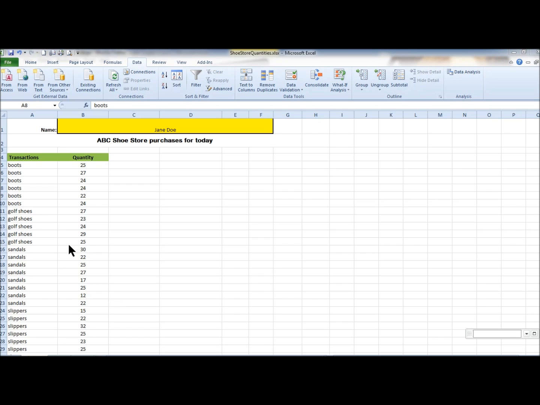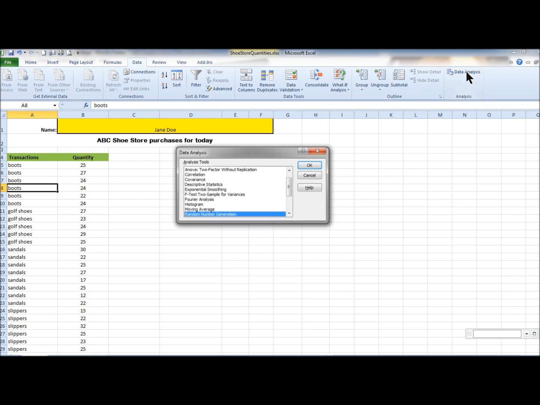The Part 2 instructions say that now that I have the data analysis activated and I'm on the data tab, I'm going to use something called Descriptive Statistics. So first of all I'm going to click in this data, and then I'm going to click Data Analysis. There's all kinds of things that I can do in here. There's tons of things here that you may find useful, especially if you take a second statistics class. Right now we're studying descriptive statistics, so I'm going to select that.